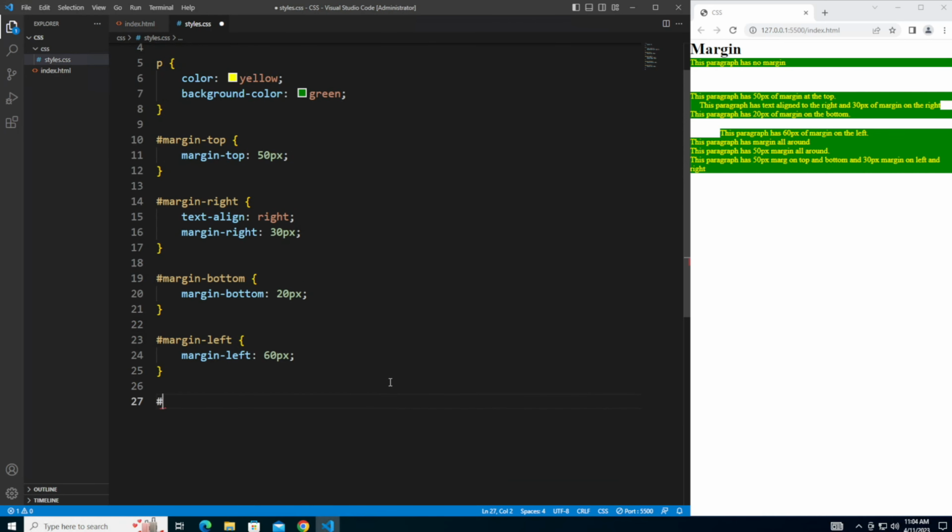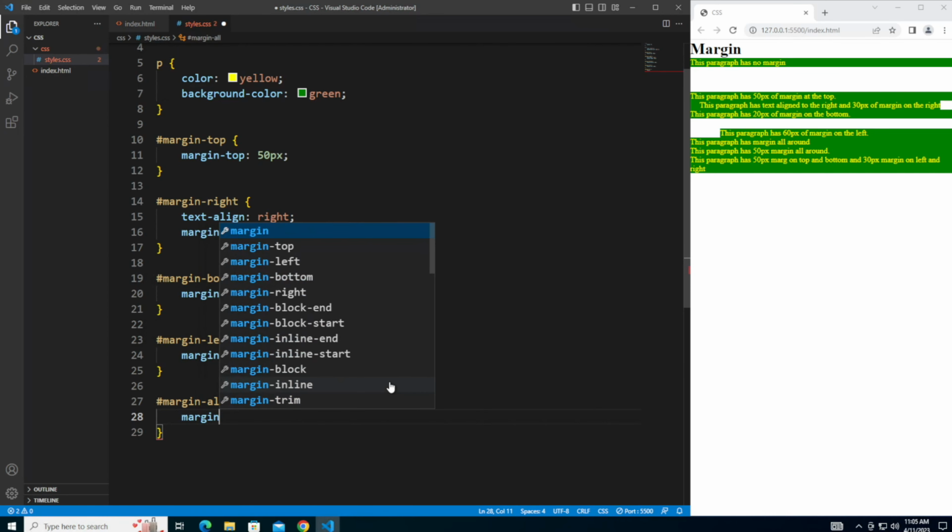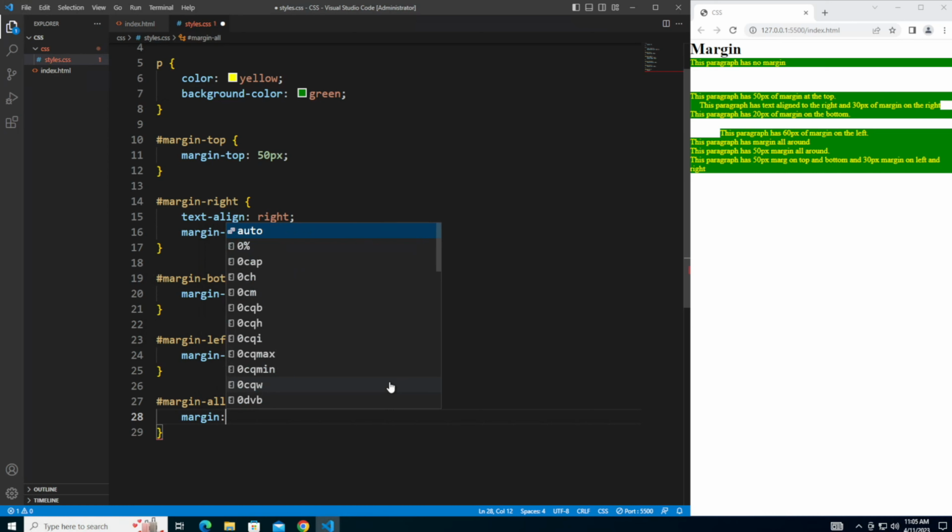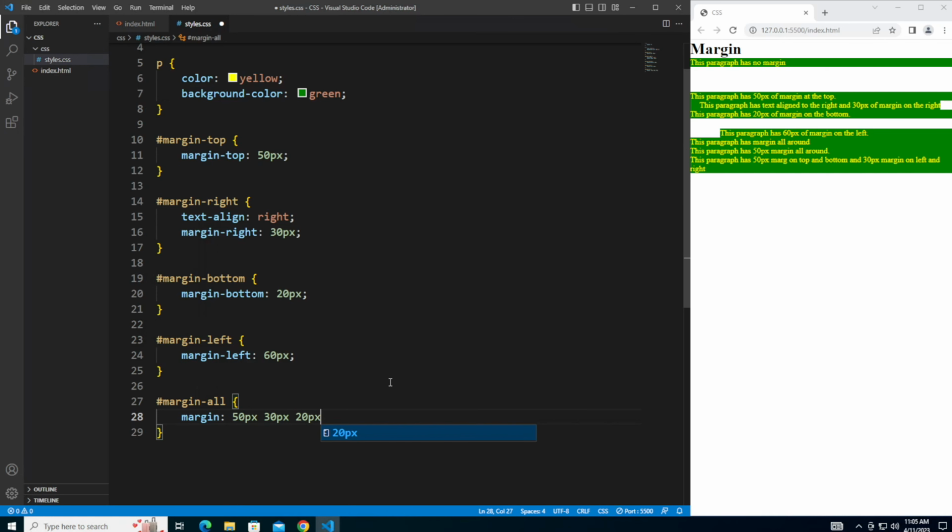And now I'm going to go into the shorthand for margin, which is just margin. And I'm going to give it 4 values, 50 pixels, 30 pixels, 20 pixels, and 60 pixels.